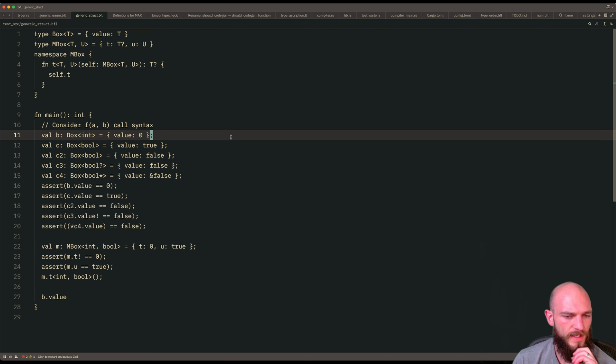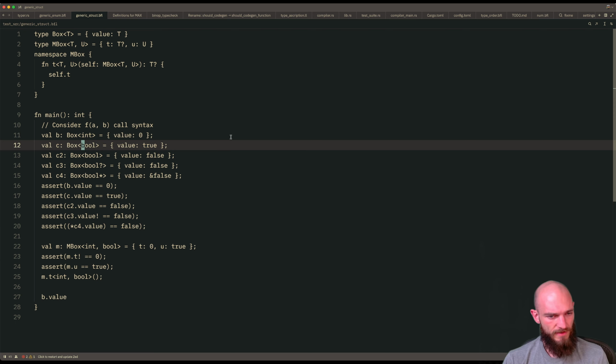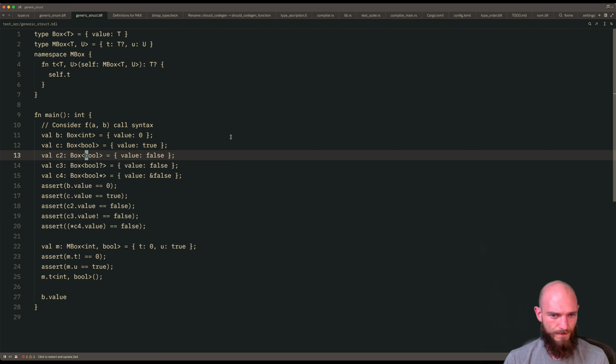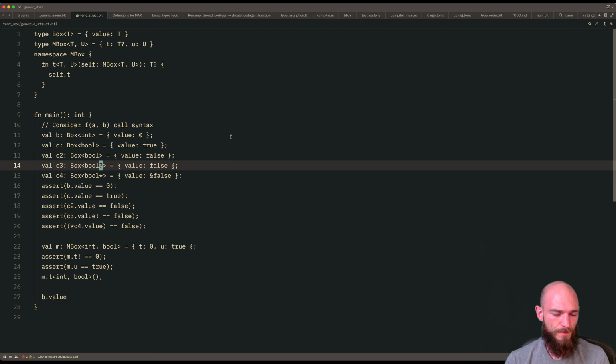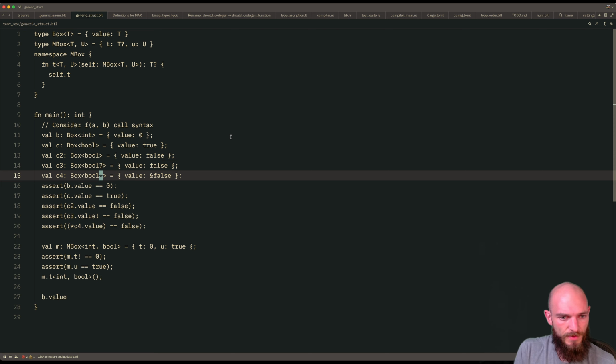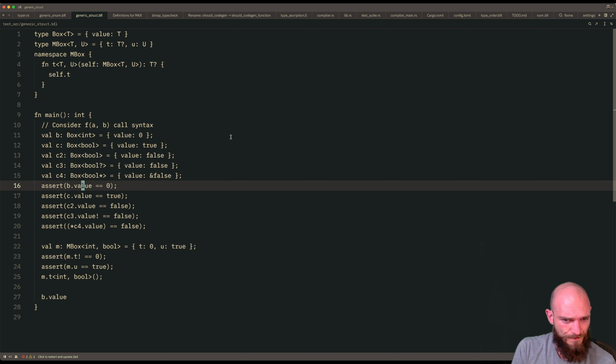Yeah, let's look at this. We make a box event, a box of bool, a box of bool with a different value, a box with an optional bool, a box with a bool pointer, or bool reference, I should say, and then all the assertions. And then now we have our mbox that's int bool.